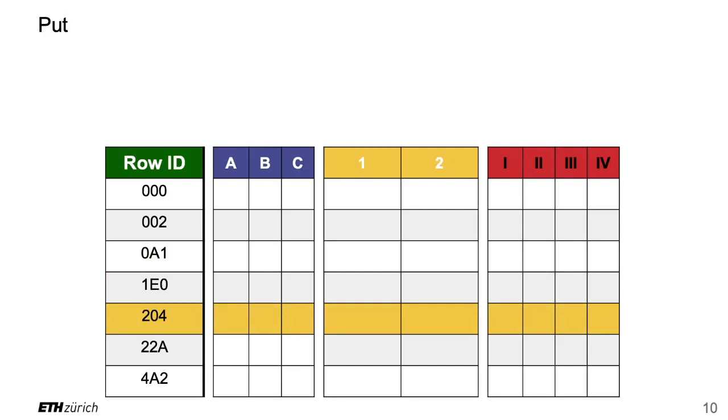Then you have put. Put means that you give a row ID. It's typically going to be a new row ID if you want to insert a new row, but it can also be an existing one if you want to overwrite some value or some values. So you basically say, here's a row ID that I want to put data in, and here are values for the purple column and for the red column, for example. And then HBase will either insert a new row or add the data or overwrite the data in these columns. This is when you can make up new columns. You can absolutely say insert row ID, I don't know, 206, and then make up some column D and E and 3 and 4 without any problem, right? You can absolutely make up new columns that don't exist, right? Just not column families. Column families, you need a special command that takes more time. But the columns, yes. So this is get, this is put.